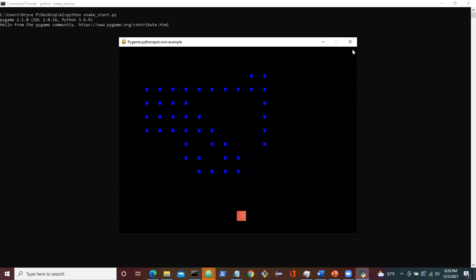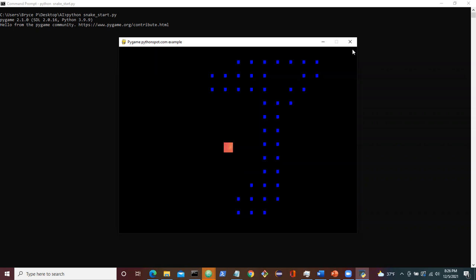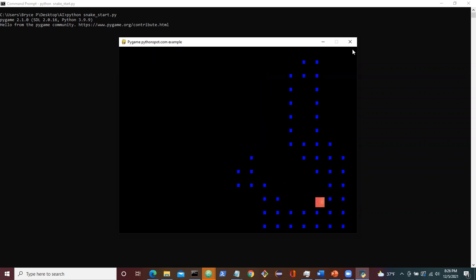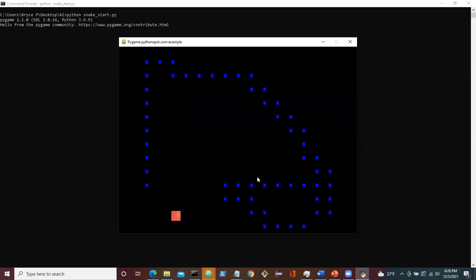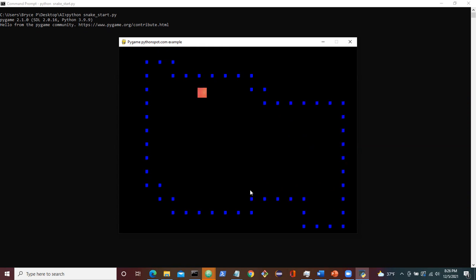It usually takes about 2, maybe 3 minutes to get into a state where it can't move anymore. The states where it can't move anymore tend to be when the apple goes inside of a loop that the snake created, and then the snake gets the apple and can't get out of the loop in time before its tail comes into a place where it can actually escape. But as you can see, it's very smart. Even if it's close to being closed in, if it knows it can get out in a certain amount of time, it will still get out.